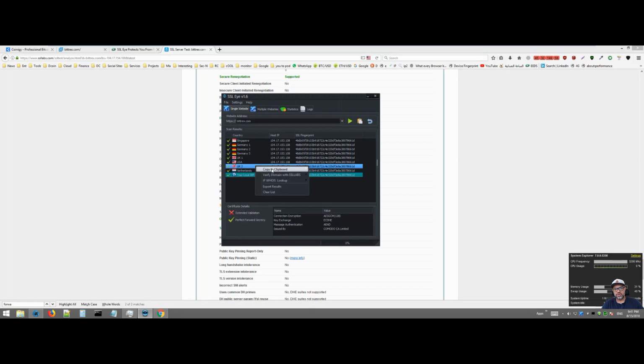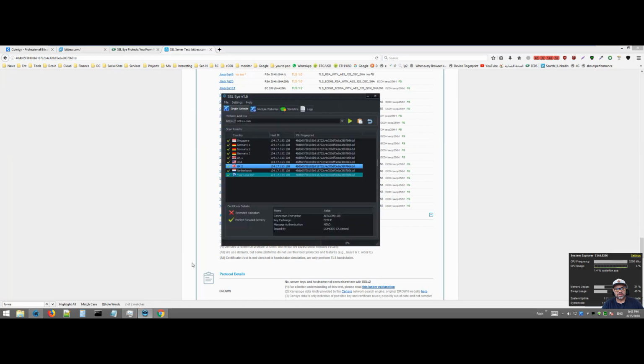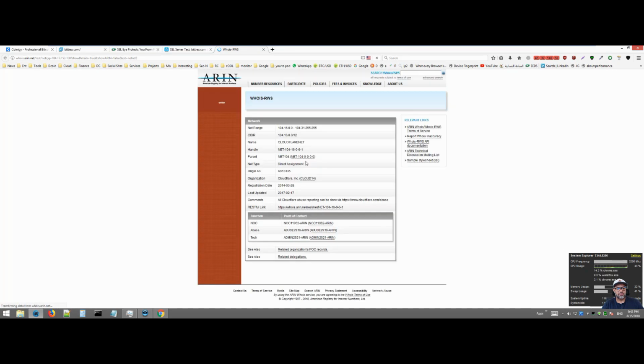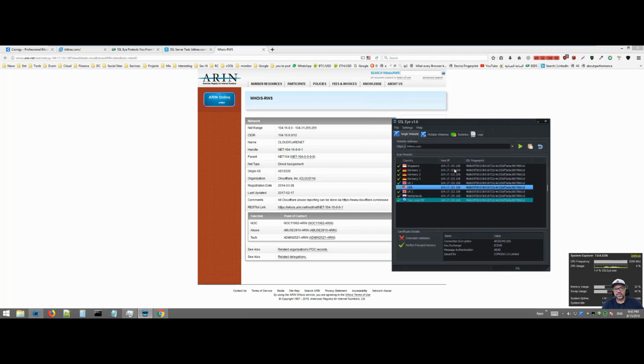So if I need to copy the fingerprint, it says 481D. Let me paste it here. See, you can see that's the fingerprint. So you can do a lot of things in this application. Information: if I need to check the host information of this IP address, I just click on it and it will open it in the browser. So it will go and give you the information, see. This one belongs to the IP that we've seen over here. It starts with 104 and ends with 108, and this is the IP.